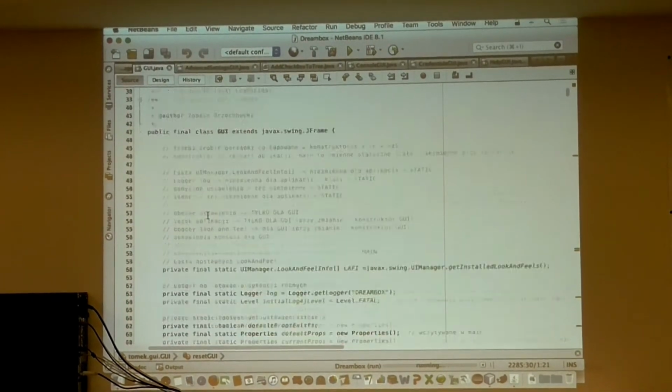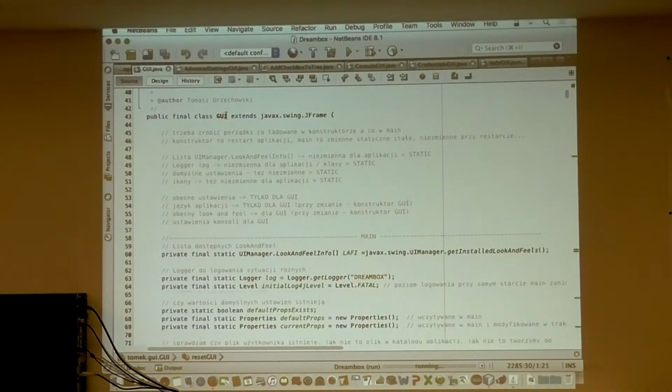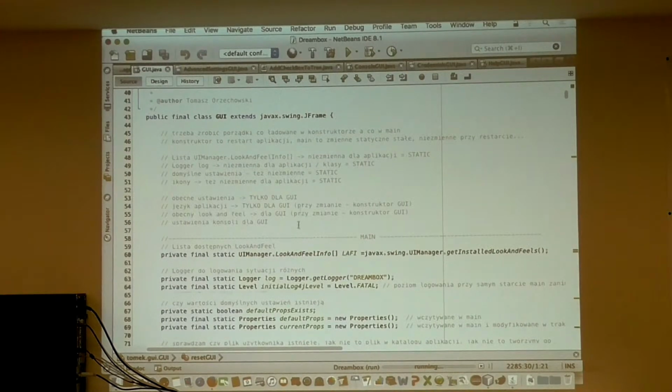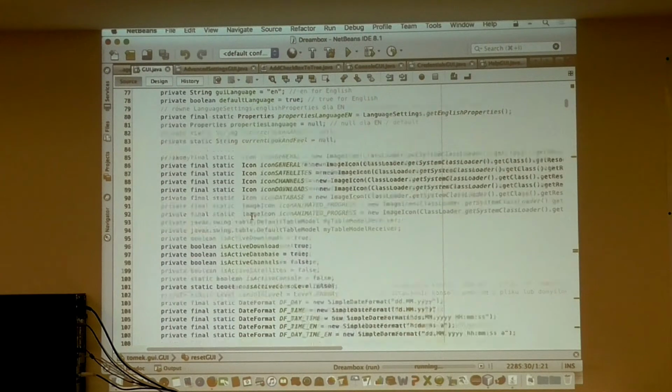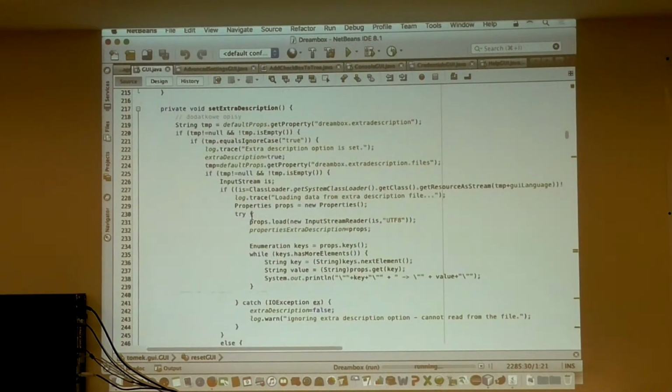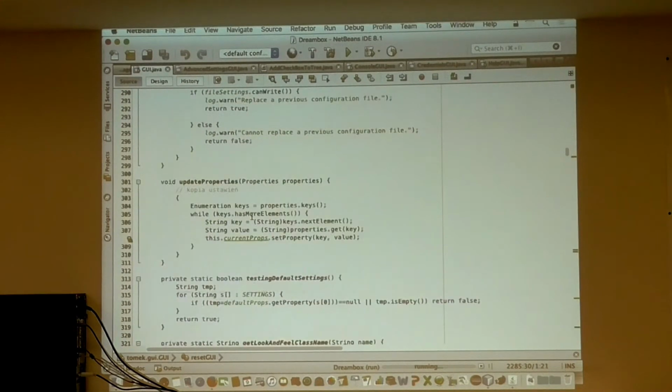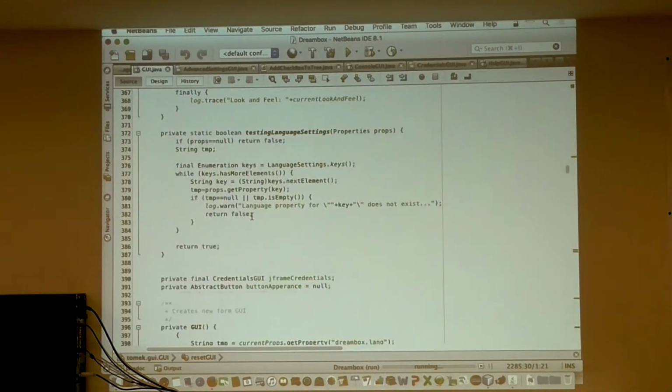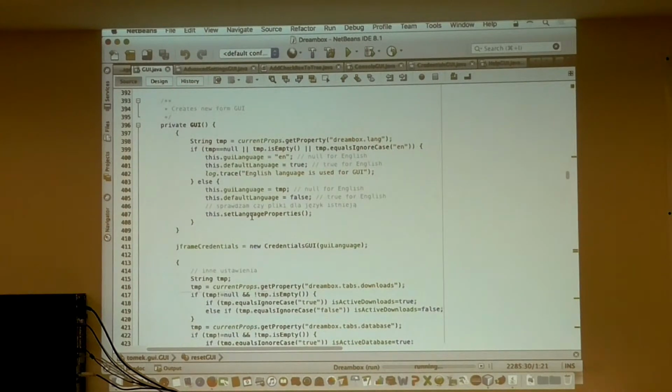Where is it here? This is graphical user interface extends JFrame, so this is a class. And here you will see the constructor. It's the description, so it's properties, this one here.